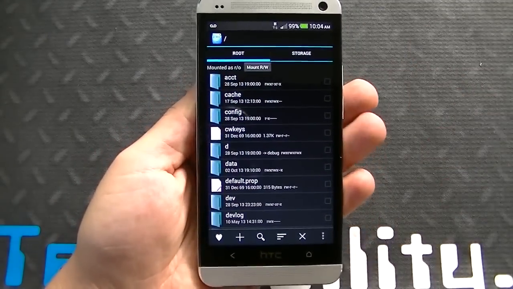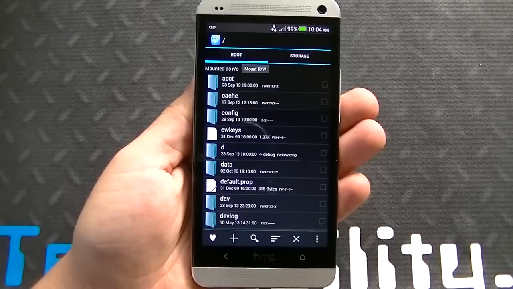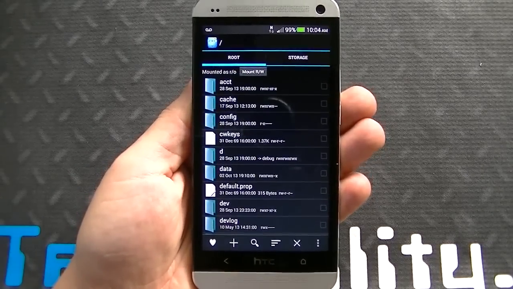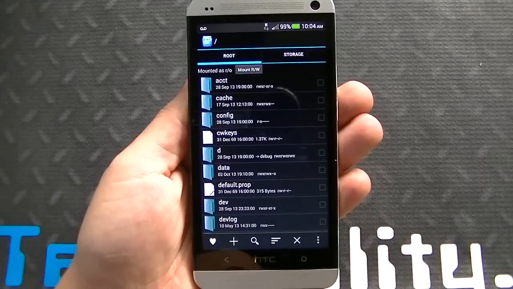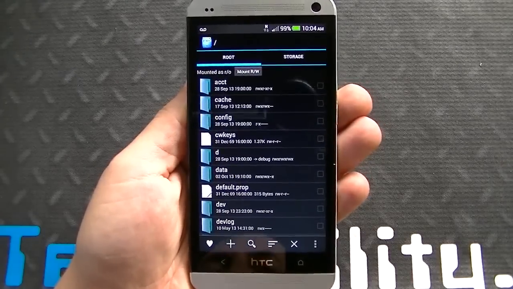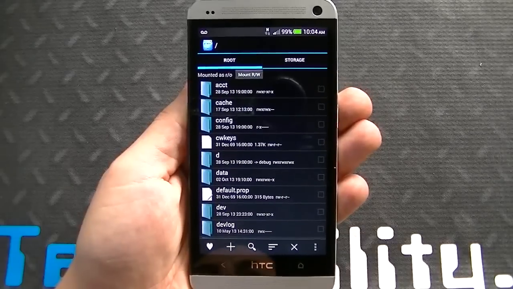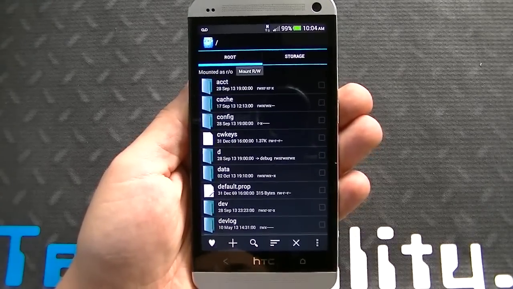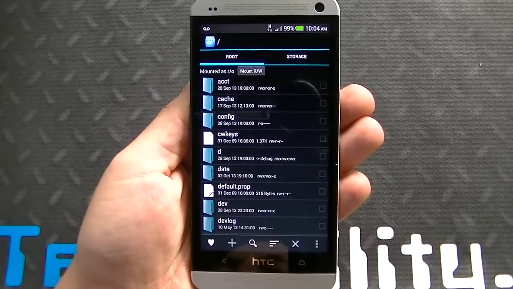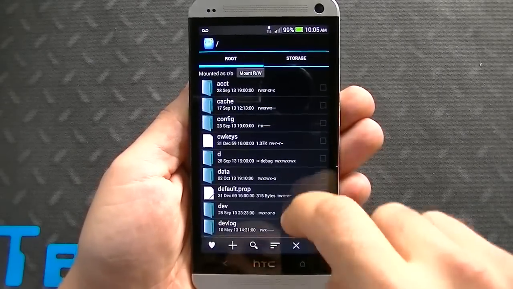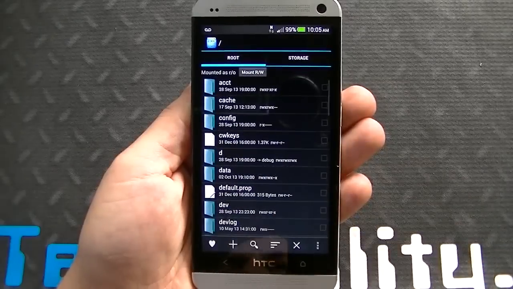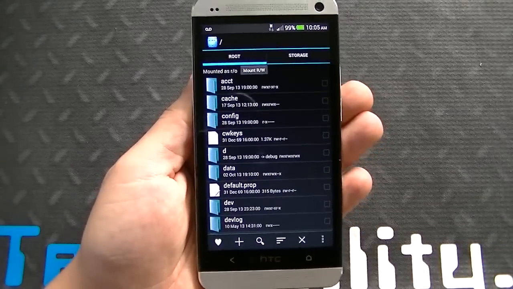Let's say you've lost data and you've rooted your phone to try to relocate that data. A lot of times with regular file managers, there's certain folders that you can't access, but not with Root Explorer. With Root Explorer, you have access to every single folder and file system on your handset. So if there's something that you cannot locate, it will be available in Root Explorer. With a little bit of research and just a little bit of wherewithal, you'll be able to find whatever it is that you felt you lost. So that's one of the benefits right off the bat.